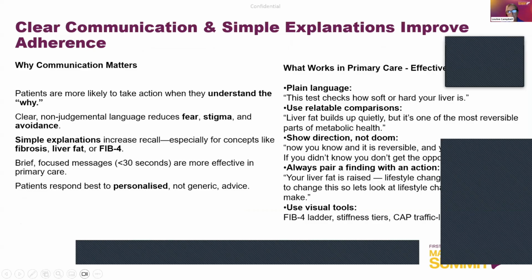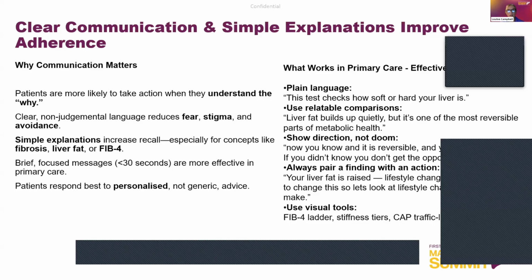Patients are more likely to understand when you talk about why. Use clear, non-judgmental language, because it reduces their fear, it reduces the stigma, it reduces the avoidance. I heard in clinic this morning, 3 times from 3 individuals, I needed the conversation why my liver is important to my diet before somebody told me to go on a diet. It makes an awful lot of difference when people understand what they're tweaking, why they're tweaking it. Simple explanations again. Brief focused messages, short, sharp, give them something that they can take away.